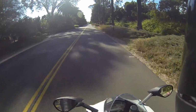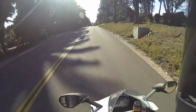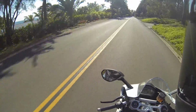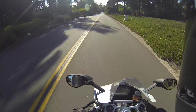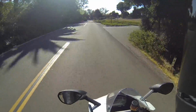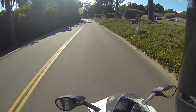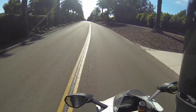That's very fun. This bike has personality, man. When I look in the rear views, I can see it's vibrating a little bit there. I'm not getting very much vibration through my handlebars though, which is nice, and you see it come to the steering damper and all that kind of stuff. It's got all that high-tech Ducati technology. I am getting a little bit of heat underneath my butt, but it's not too bad.